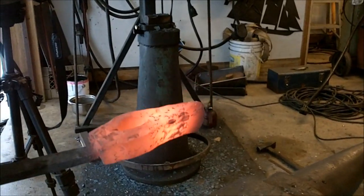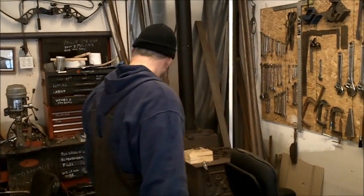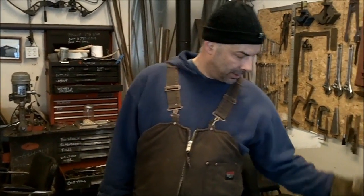Getting there. A little more fine tuning yet. So that's it. That's my attempt at making an axe of some sort. I'm going to take this part of it off there. It's going to be a splitting maul, so it's kind of just a version of this here. And well, I'd say not a very good version of one. So if you ever wondered why I don't make axes and knives, that's not my thing, and it's pretty obvious.